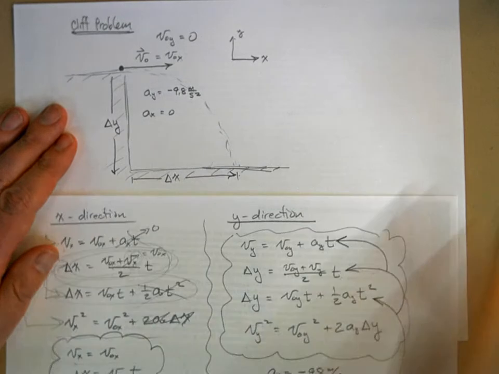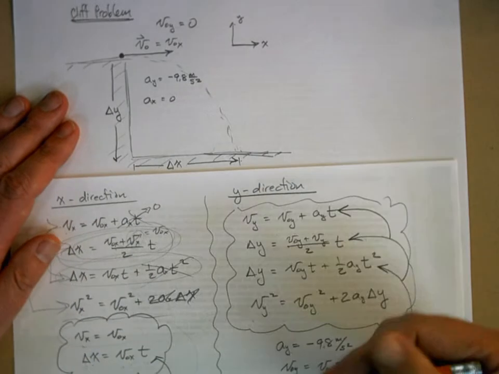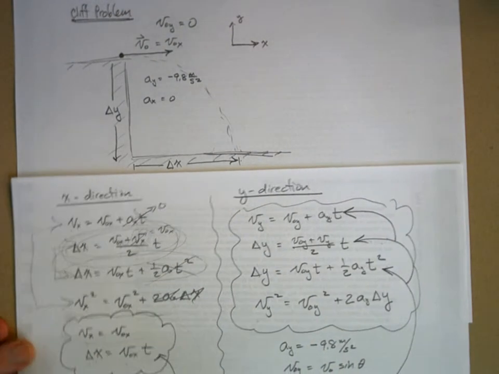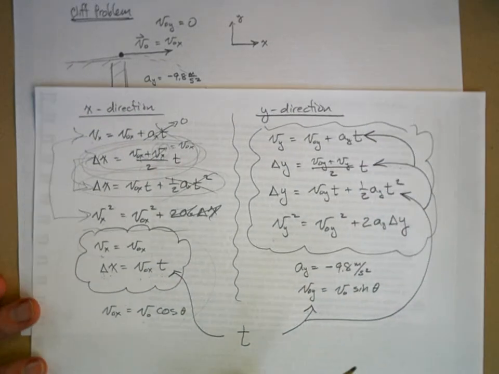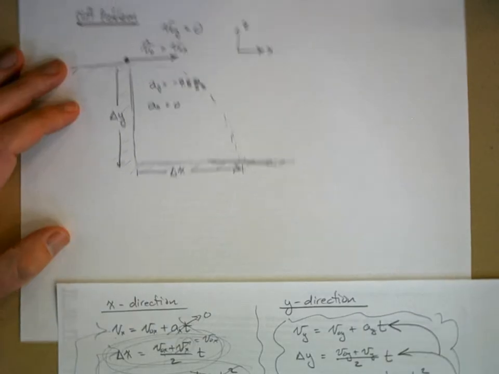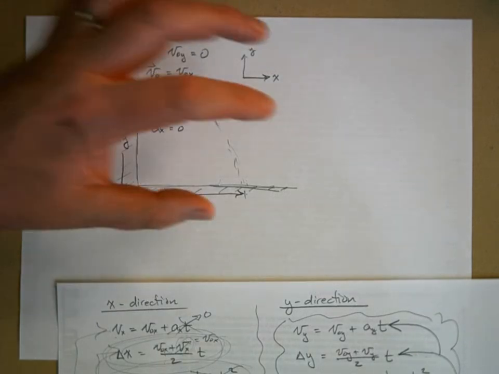So you can apply all of these, depending on what you're given and depending on what you're trying to find. All the stuff that I just wrote here, you should put on your equation list right now, before you do your homework. And then you need to draw a picture of the problem, look at what's given, look at what you're trying to find, and then apply these.